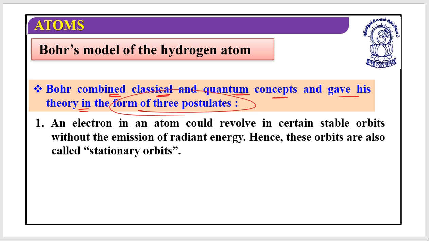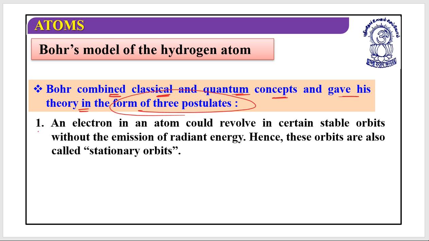But when we say this is a postulate, we already have a proof of it. When I say proof, I mean we have a verification of it. Maybe proof is a different word, but we could verify it. Once it has passed through many verifications and many observations, it has been received as a postulate. I hope this is clear. So whatever the postulates are, you are going to consider that they are correct, and from that we are going to derive in the next phase.